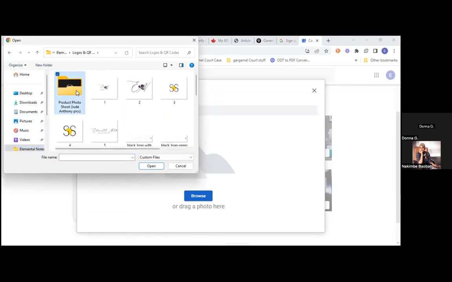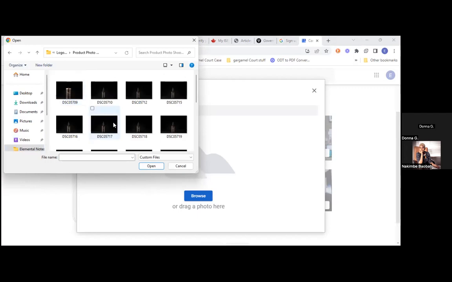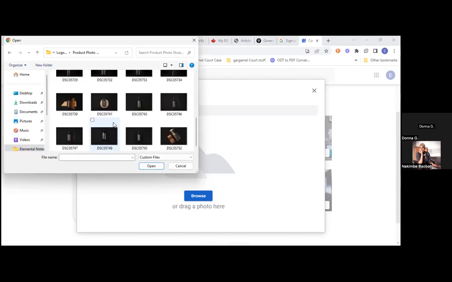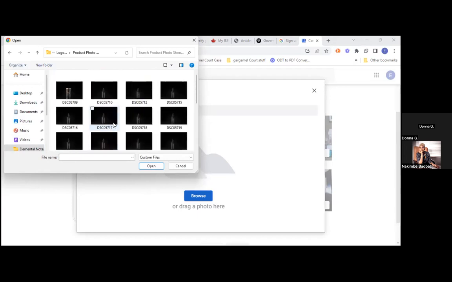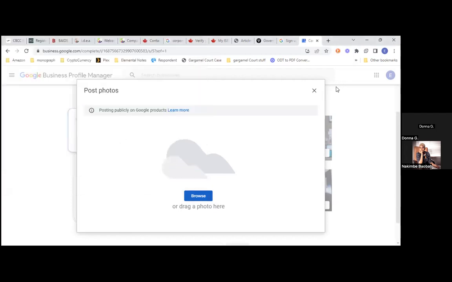Google business profile. I have my product photos. What's the best size to upload photos? Google business photos. Let's see. Yep, they are square. So it's between 10 kilobytes and 5 kilobytes. And recommended resolution is 720 by 720. So yeah, putting up a square, the pictures will render well.